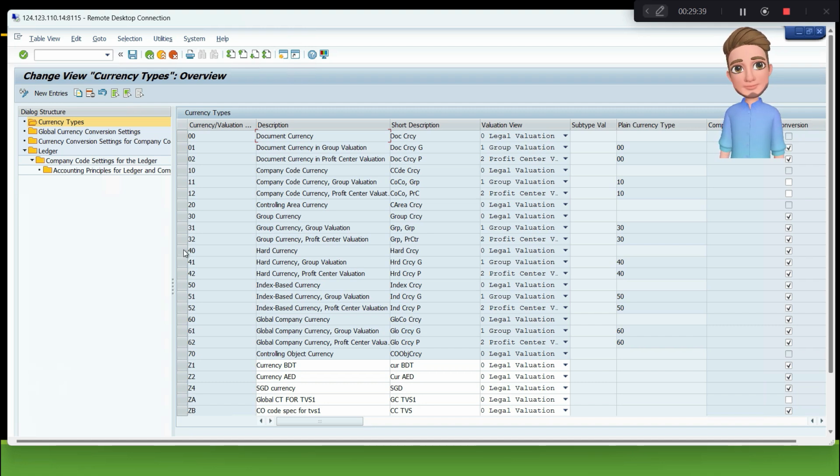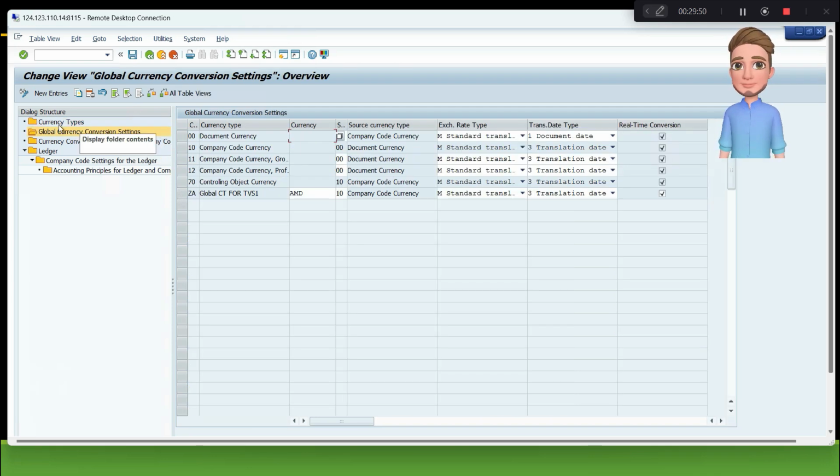The company code currency is mandatory, right? Group currency is something you define at client level, but I'll not go into the details because there's a separate session for this one. Then, how is the conversion done? When you enter a document, you enter it in a document currency or the company code currency, one of these. Subsequently, you have hard currency, index based currency, global currency, controlling area currency, profit center currency.